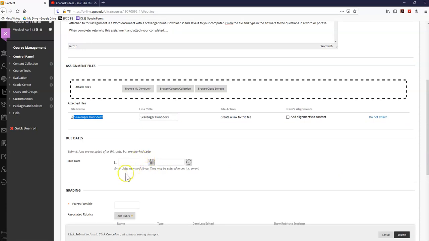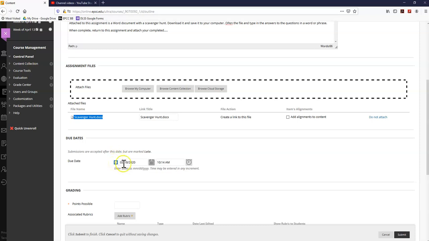Now I need to provide a due date. Always provide due dates to students for two reasons. One, they need to know when the assignment is due, correct? But it also adds it to the calendar in Blackboard. And if the student is using the Blackboard app, it gives them push notifications that something is due soon. The other thing is, if you add a due date and a student submits it late, Blackboard will tell you that it is late. It'll still accept the assignment, but it will mark it as late, and it'll be up to you if you choose to accept it or not, or accept it with penalties. It all depends on what your policy is on your syllabus, okay?